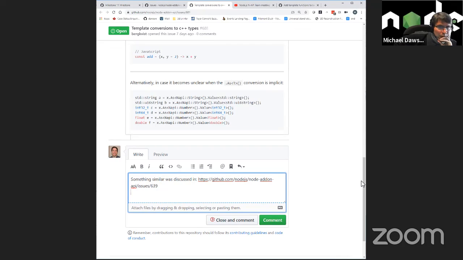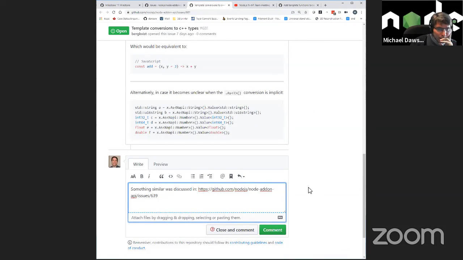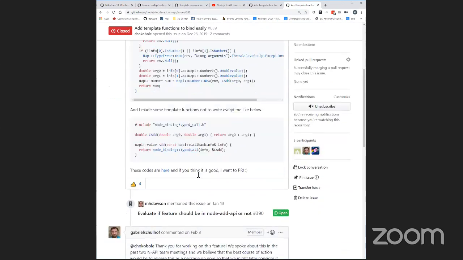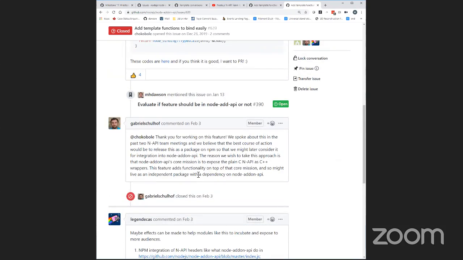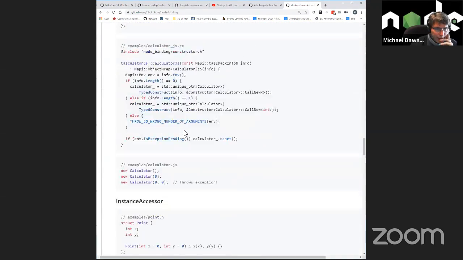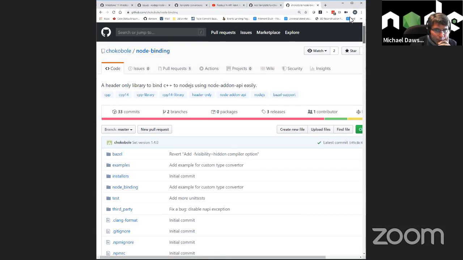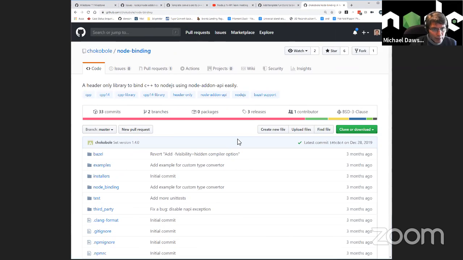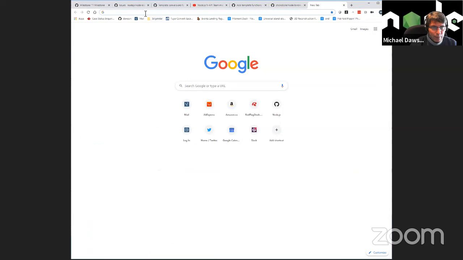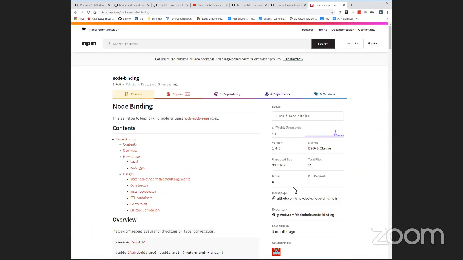Right. Although, is it something that a module can easily do? Well, that's the issue that needs to be looked at in more detail. Because if there are 15 ways of doing it, then that would be a candidate for Node add-on API. But if it is, as you say, fairly straightforward, then maybe it need not be. Right. So I wonder if this module actually does this. You know, let's look at NPM. Oh, yeah, that one. So I guess the package did launch.